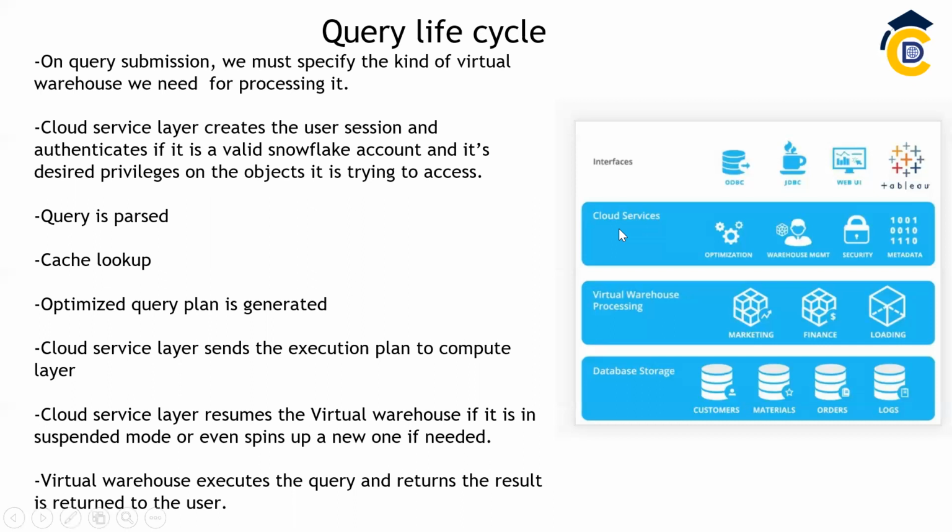If nothing has changed, it will give the result to you immediately on the screen from the cache. In that case, your virtual warehouses will not be spun up or used, and this is also not costed. You are not charged anything when the data comes from cache. So that is a big advantage, right? Mostly your dimension tables or master reference data tables don't change most of the time. So if you keep firing queries on them and the results keep coming from the cache, you will not be charged for virtual warehouses.